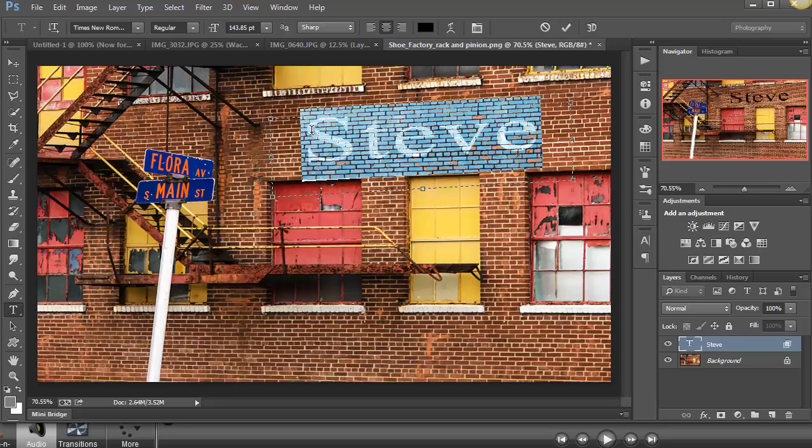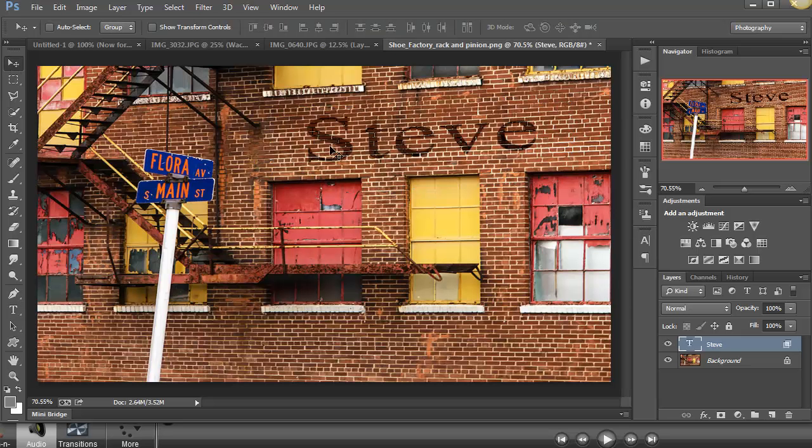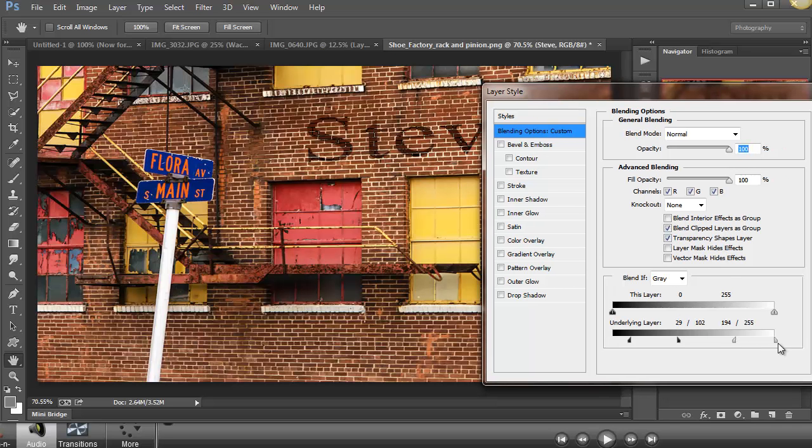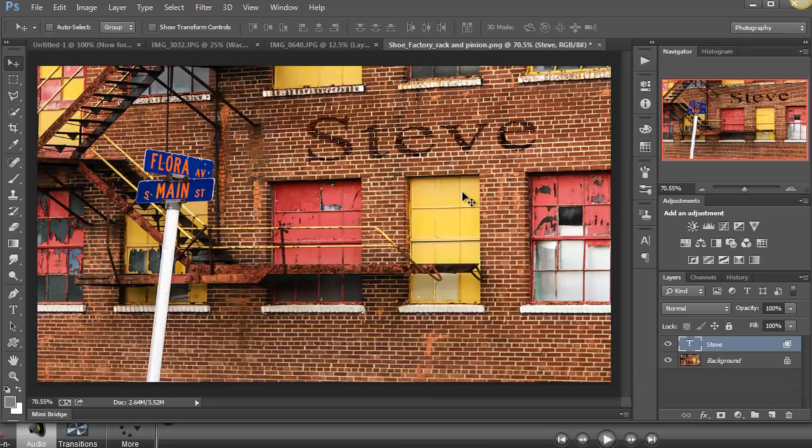So now the text is Times, and just click that, and notice it went ahead and used the same. I'm going to double click on our blending options there, and it still kept our changes here. And we can click OK with that. So you can see regular text works kind of cool too.